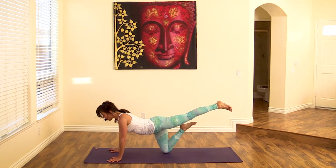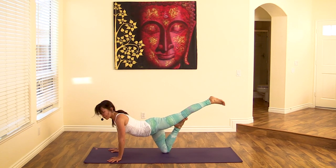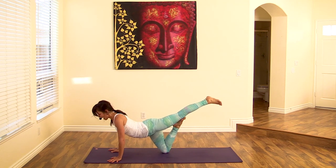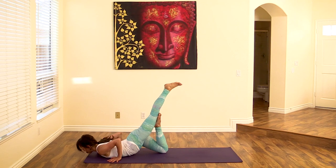Set your right knee on the mat, lift the right foot up off the floor. So you can even start to touch the right foot to the left thigh and then bend the elbows, lower the chest and the chin for Ardha Shalabhasana. Spread the toes. And feel the elbows hug in, shoulders draw away from the ears.